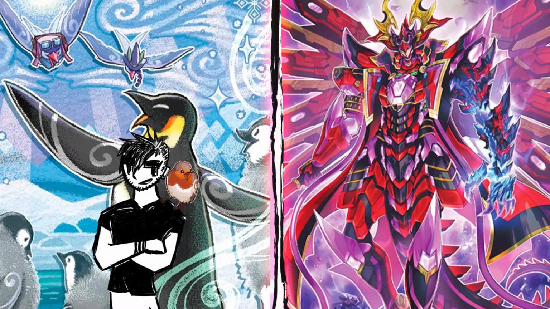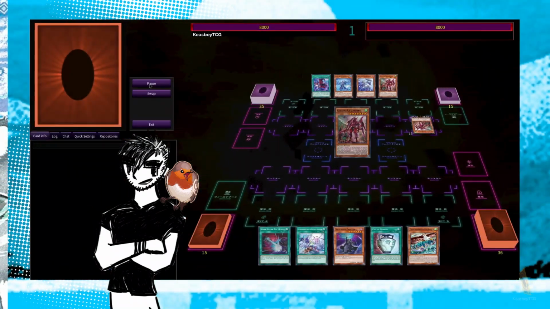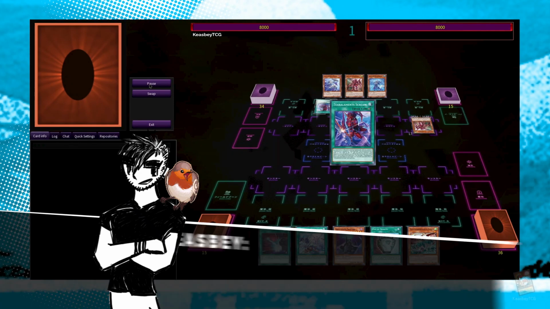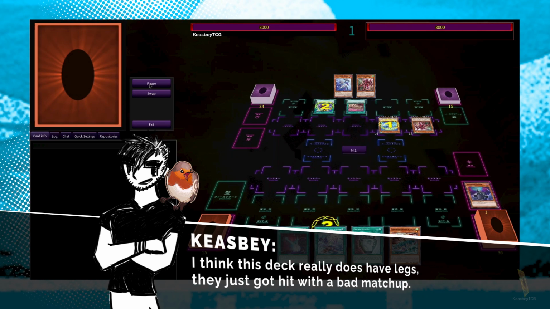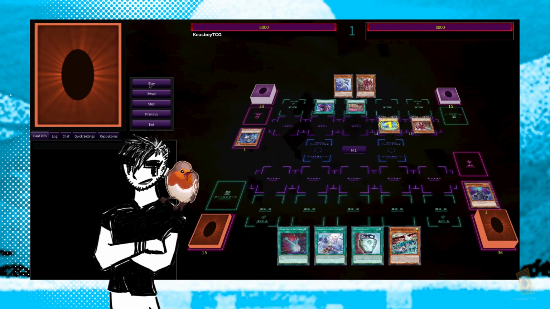Alrighty, birds flying over the abyss of the face down banish zone. Let's get into it. Okay, so for our first matchup, we are going to be going against Kashtira? Get it? See what I did there? Anyway, I wanted to throw this one in there because I missed Tearlaments a little bit because Dimension Shifter was really good back then. So yeah, we held the Dimension Shifter.